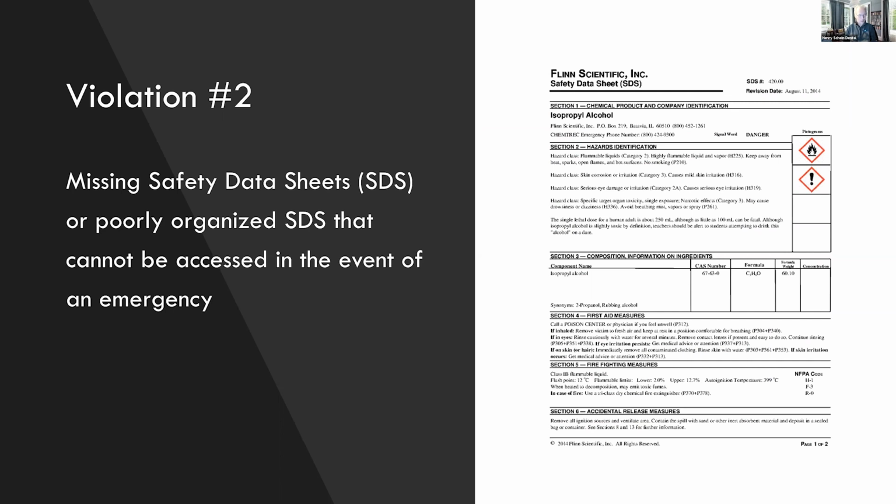The next thing we see that we touched on just briefly is simply not having safety data sheets, or they're poorly organized. People have them, they can't get to them, or people will say, well, what we do is we simply go to the website if we need one in an emergency. That won't fly. You either need to have them downloaded onto a dedicated laptop. It's not battery backup. It's not password protected. It's easy to get to, or simply download them and print them, put them in alphabetical order in a binder.